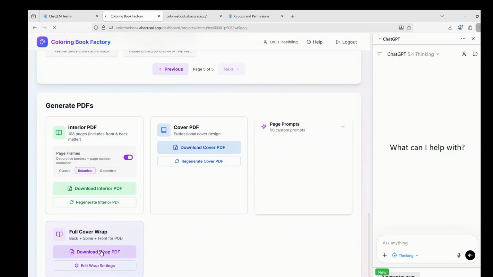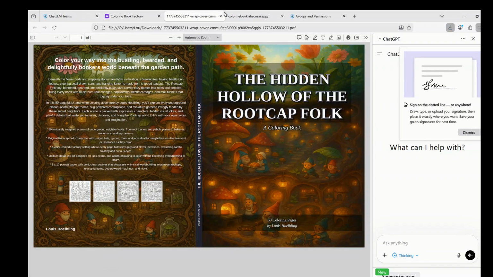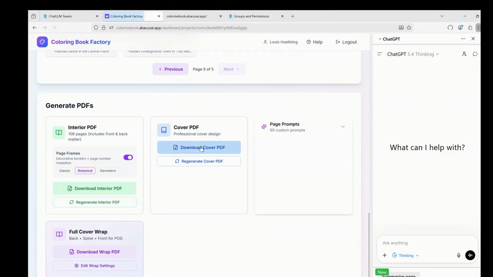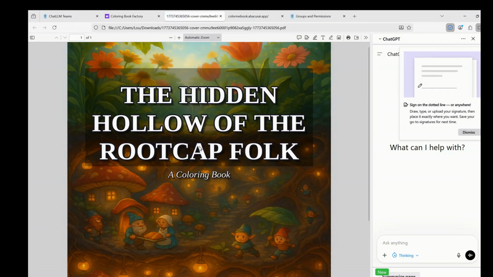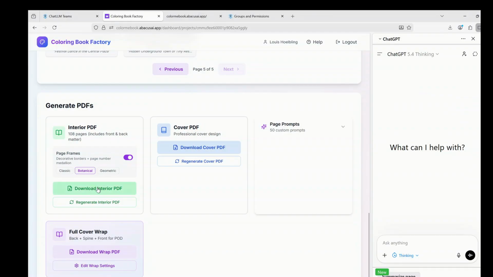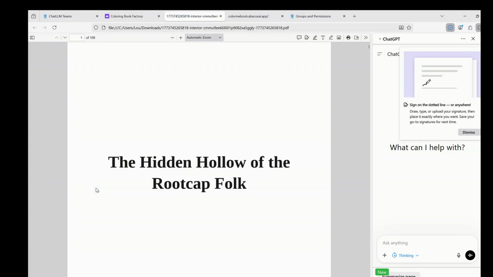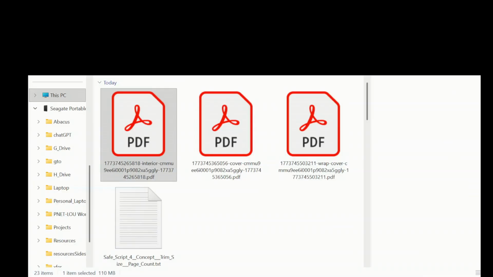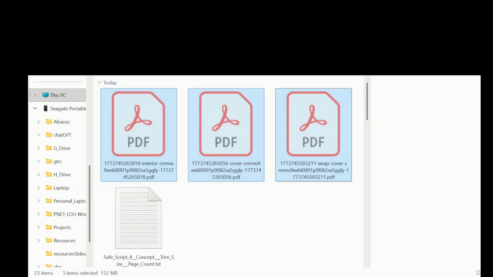Download the cover wrap, the front cover, and the content. Cut them from your download folder and paste them into your projects folder.